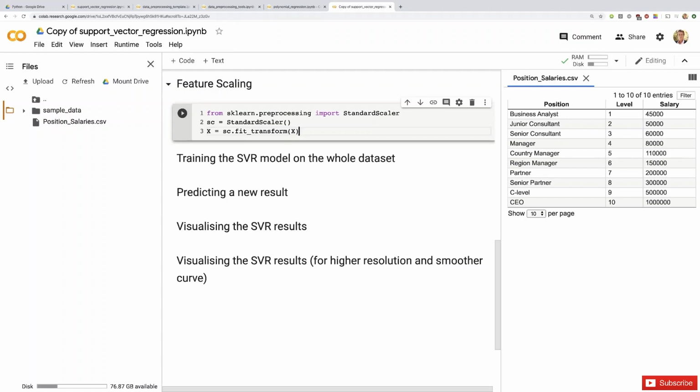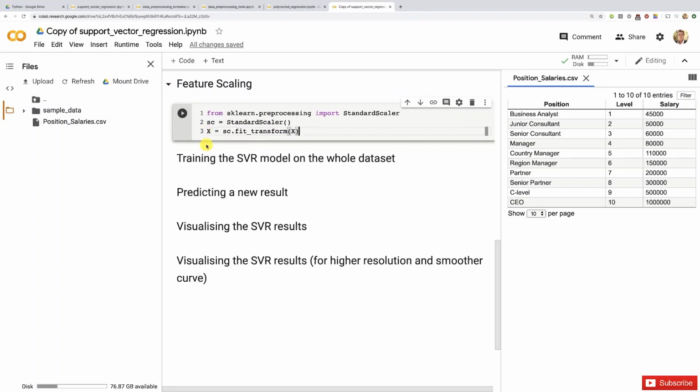Now, with what we have here, these 3 lines of code, we are indeed applying feature scaling to the matrix of features X, which is one of the things we have to do indeed. That's good. However, as we've just explained, we also have to scale the dependent variable vector, the salaries. And of course, and that's the important thing you had to understand and figure out, we're not going to use the same standard scaler object on both the matrix of features X and the dependent variable vector Y.